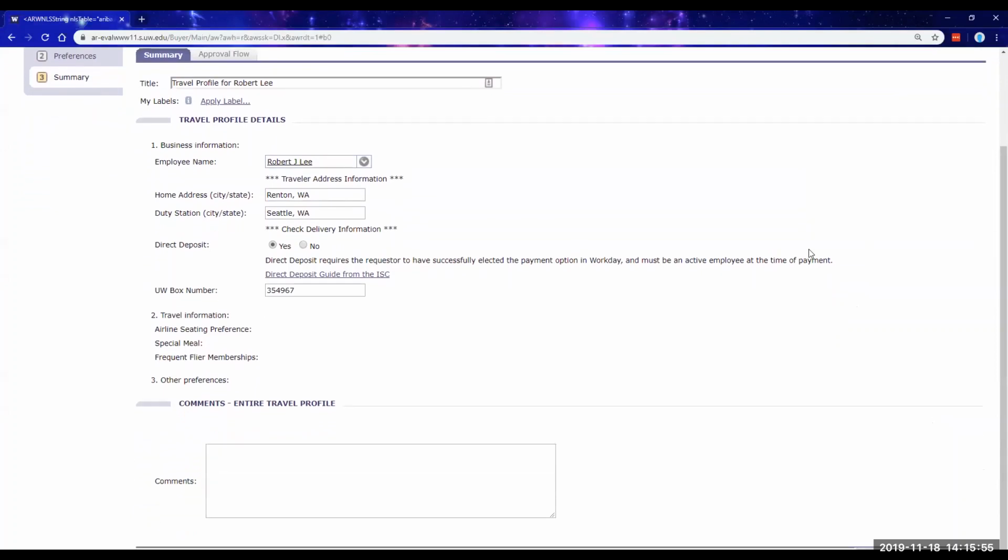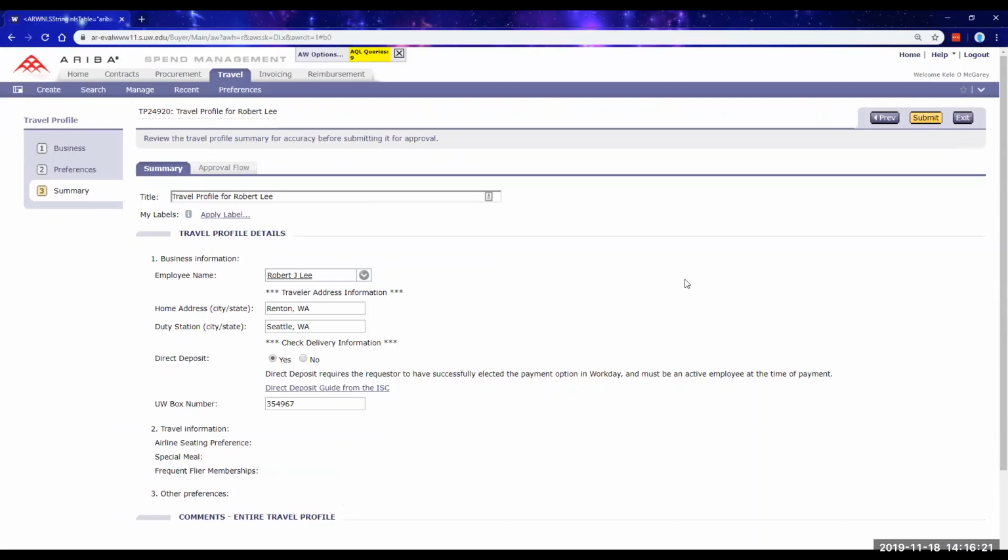And when we get to here, the last thing you'll see, there is a comment box. What that could be used for is if you were to put anything here, it's going to put that same comment for that traveler on every expense report. It's not something I really use when I used to do expense reports, but there could be a need out there on campus. So just systematically so you know, that's what that comment box is for. If you find yourself making the same comment every time for the same traveler, that could be beneficial.